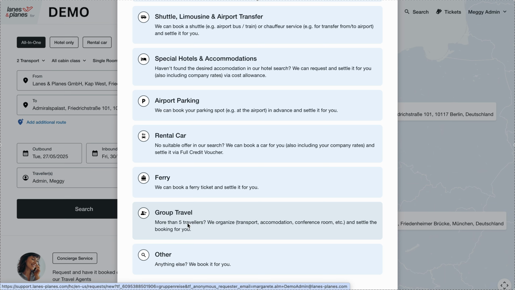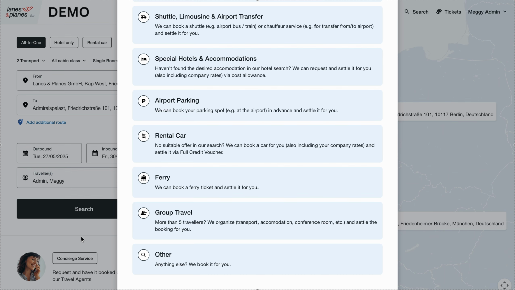At Lanes and Planes, we consider a group to be 6 or more people, and we are also happy to support you in organizing and booking this trip. Due to the high effort involved, a corresponding service fee is charged for group travel according to our terms and conditions. The other concierge service offerings are included and do not incur additional costs.